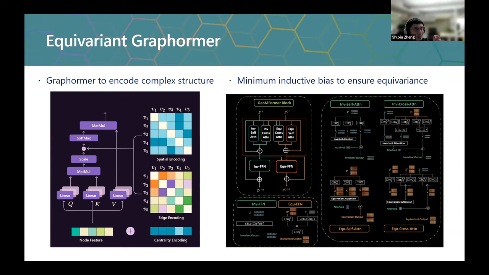Of course, today ChatGPT has come out and people may realize again the power of a foundation model, but in fact, when we designed the Graphormer, we hoped to achieve this effect on graph and molecule data. Graphormer is equal to a pure transformer plus minimal inductive bias to ensure that it can capture graph structural information. We then followed the same minimal inductive bias idea and later made the Graphormer into an equivariant version. So this is the deep learning model architecture we used in DIG. Okay, next page.